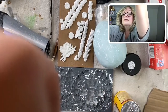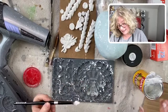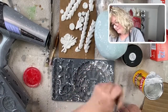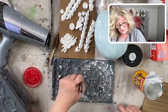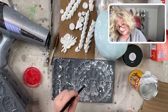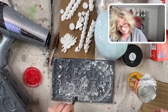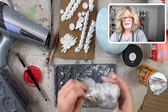Grab your cornstarch and just brush some of that in. I think I'll do two of these. This really does stop the clay from sticking — I'm using the Iron Orchid paper clay and we don't want it to stick. I'll do some of the little bees — maybe we'll see what the bow looks like. Can I give it a smack to get rid of the excess? Grab my clay.